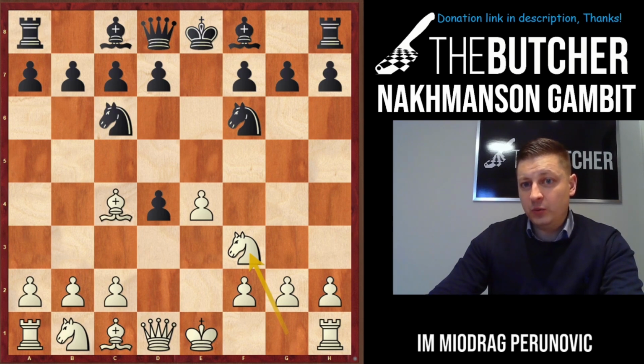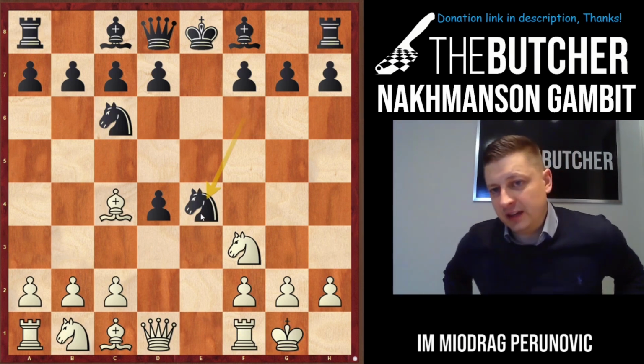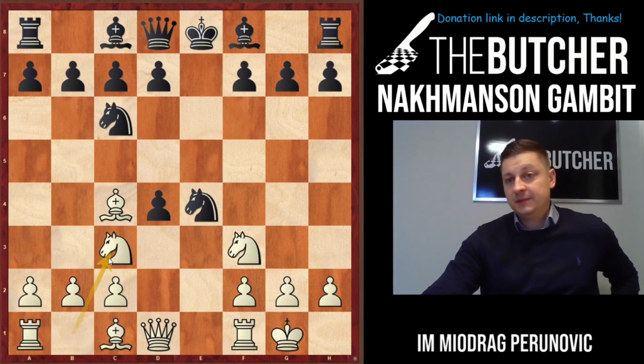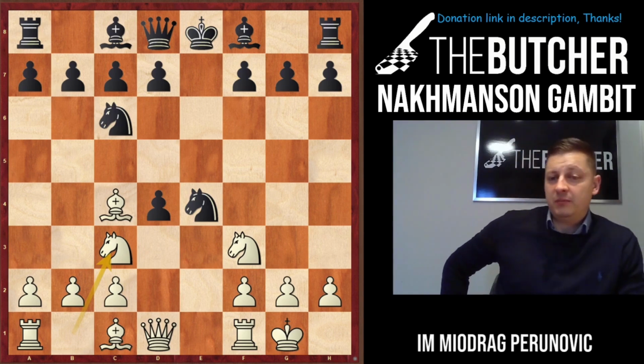If, on the other hand, they play knight c6, you just go with castles and knight to e4. Here we go into the Nakhmanson Gambit, a crazy line where you sacrifice the knight. Thank you all for your requests to do this line. I would also like to thank the guy who was the first one to come up with it, Jonathan Schrantz. He really did an extensive analysis, and I really like his analysis very much.